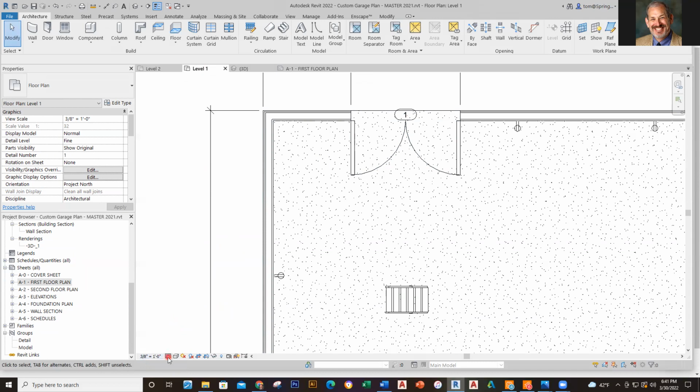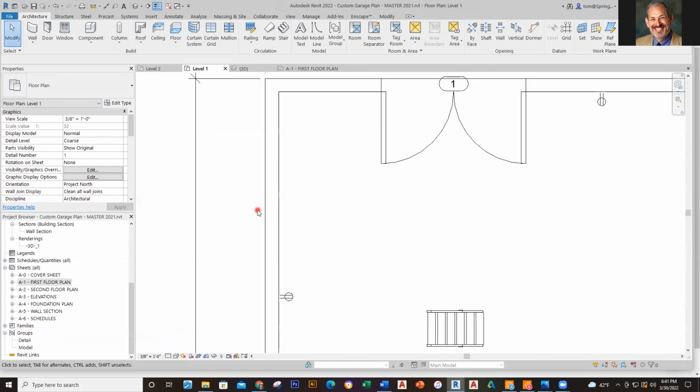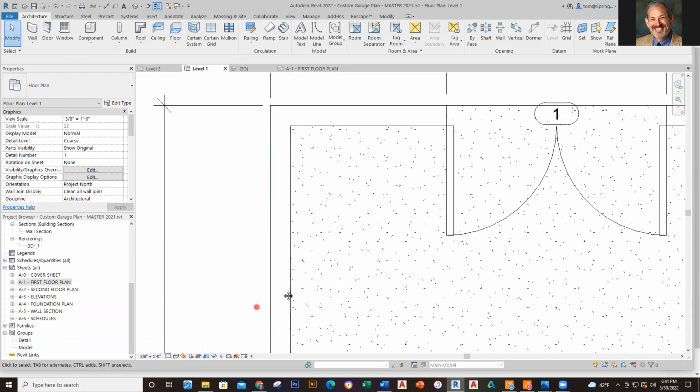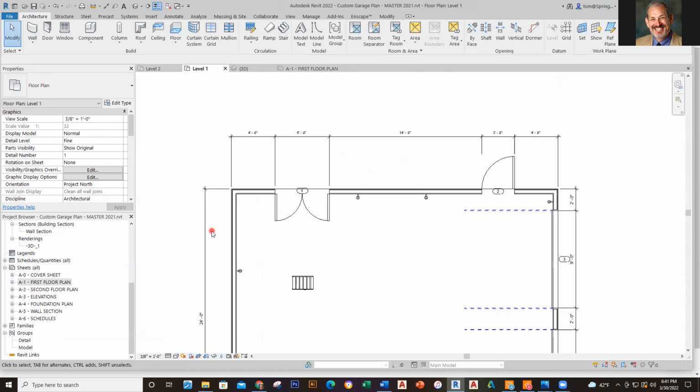And then over here, I've got this, which is my detail level. Now watch my walls. I'm going to click here. I'm going to choose coarse. Watch what happens to my walls. Did you see that? I just lost a bunch of lines that were in the walls right there because the detail level is now coarse. If I change it to fine, you then see this wall information right there. We actually see the wall thicknesses and the wall layers that are in there.